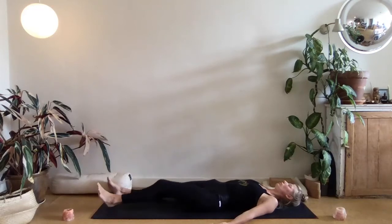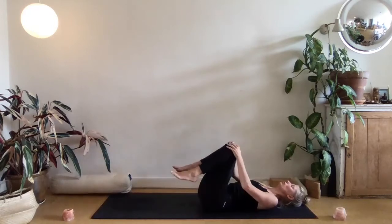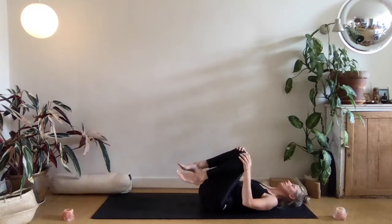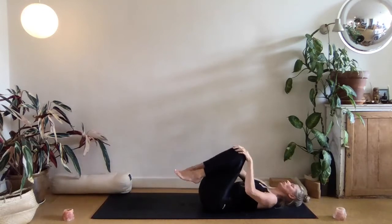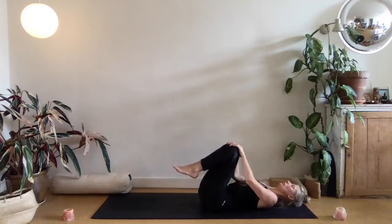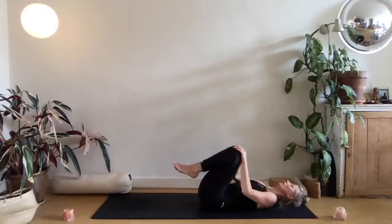And then bring your knees towards your chest and make some nice movements for your lower spine, circling a bit back and forth. Maybe you want to bring your knees a bit further away from your shoulders, but still holding with your hands. Make sure you're also circling from left to right, both sides.